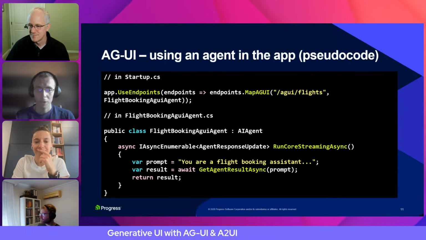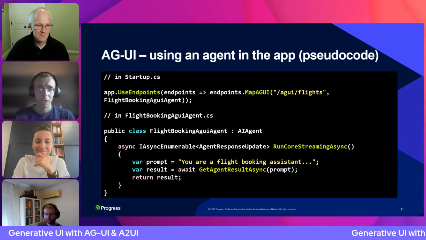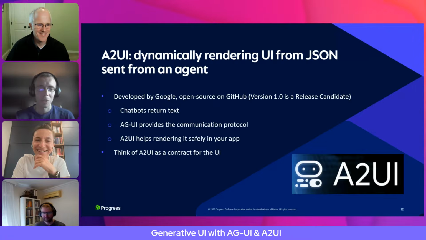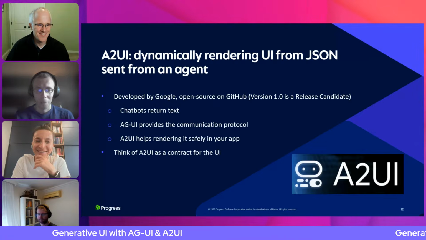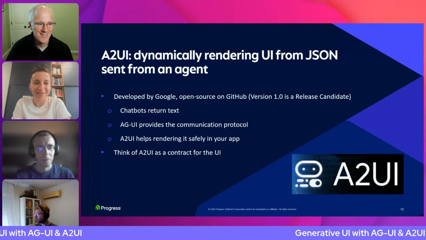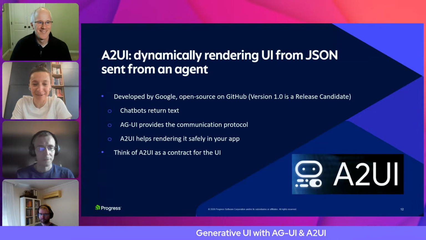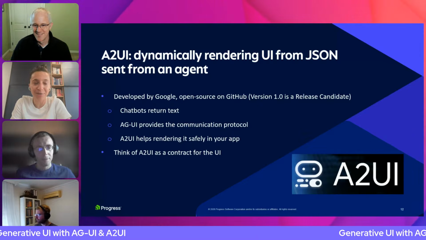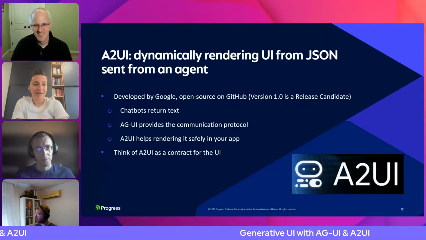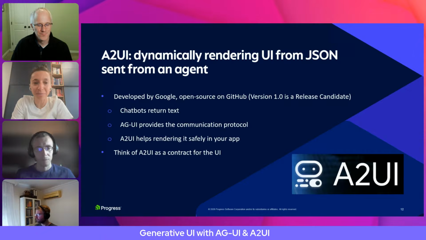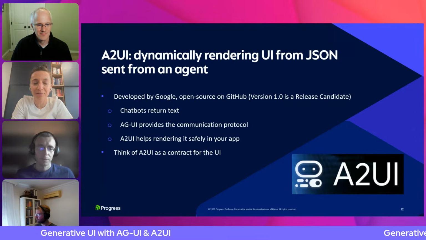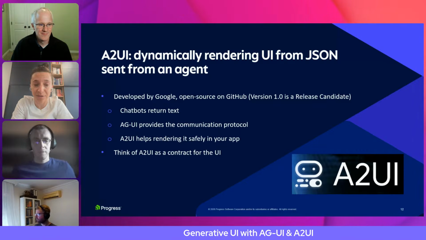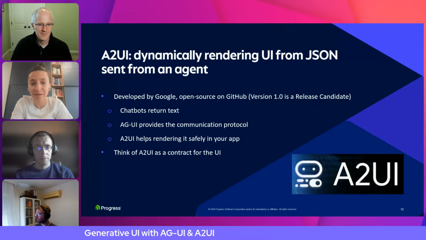So with that, I'm giving the mic to Maya to talk more about the other term that is somewhat similar to A2UI, but serves other purposes. So Maya. Yeah, that's the thing we mentioned a couple of times. I hope it gets a little bit clearer after the slides and the demo. But yeah, it's A2UI, which is Agentic UI. It's a protocol, again developed by Google, open source, so you can go through GitHub and check it out. The current version is 1.0, and that's the official release candidate for now.